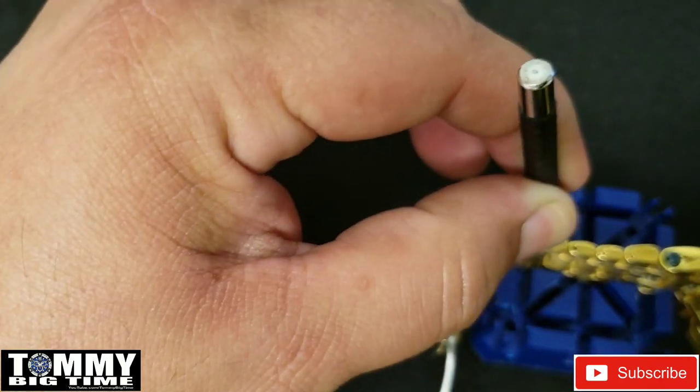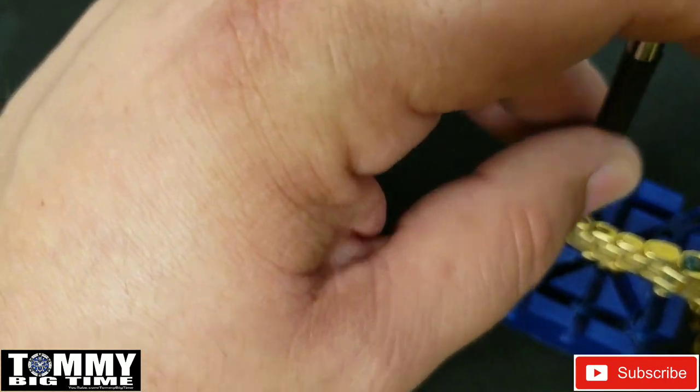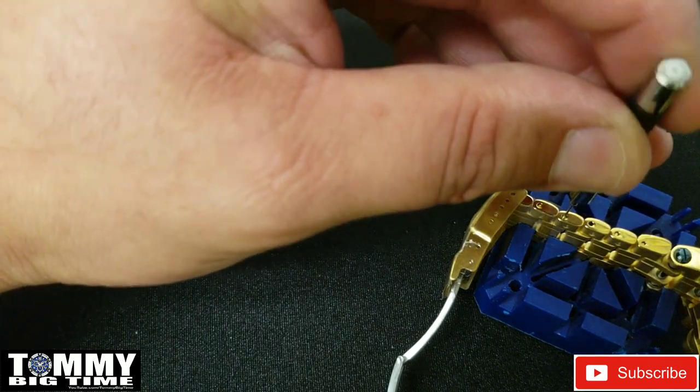I'm trying to get the best angle for you without my hand being in the way, which is almost nearly impossible. That's a little better, huh?